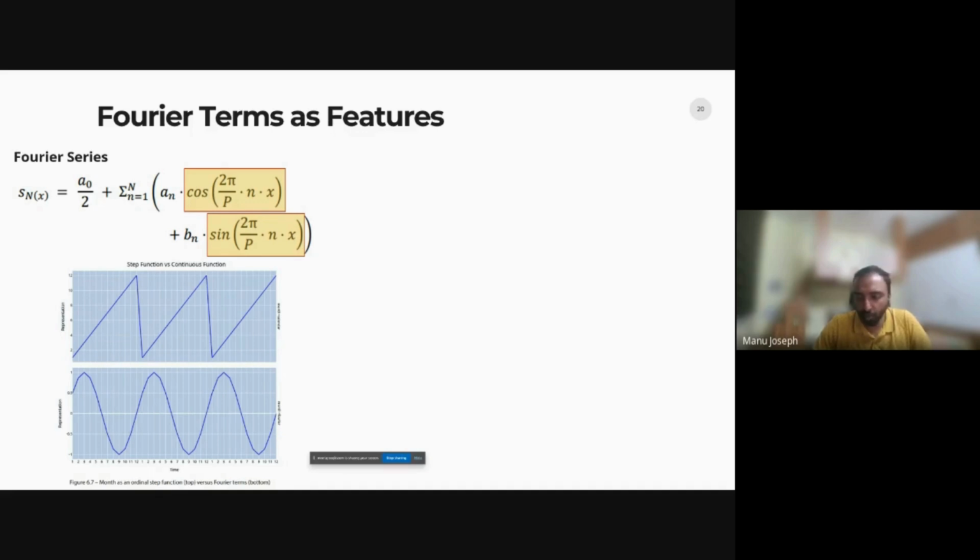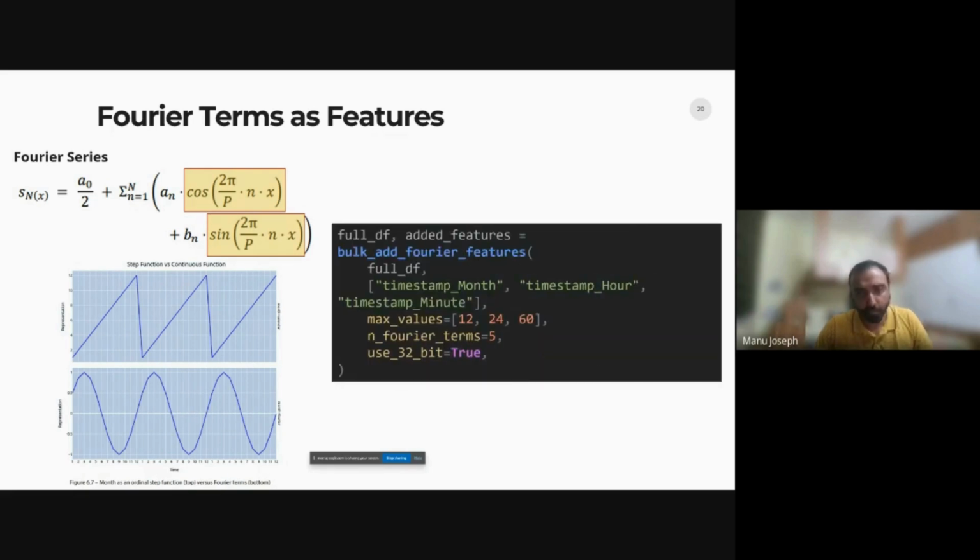So Fourier terms, we all know that there is this theorem that says that any signal can be represented by its corresponding Fourier terms given enough terms, right? So it's basically different frequencies of data. This is the Fourier expansion formula. We can use these terms, highlighted as features, and learn the coefficients, the an and bn coefficients. So we can add this representation into the model so that the model has a better representation of time and the cyclical nature of time, and make the model better, right?